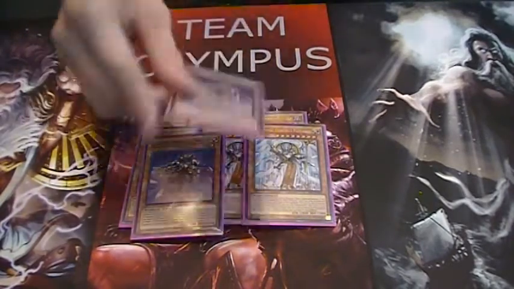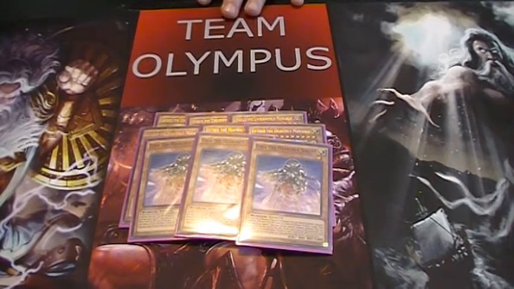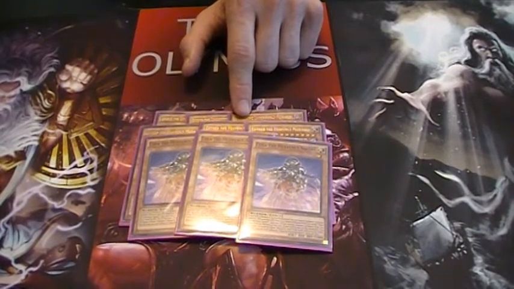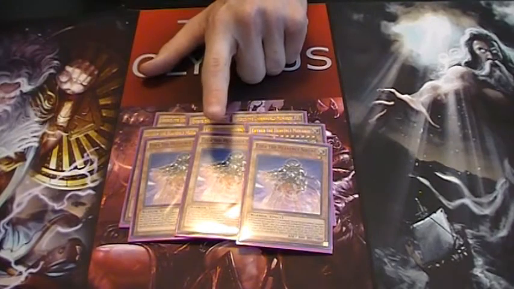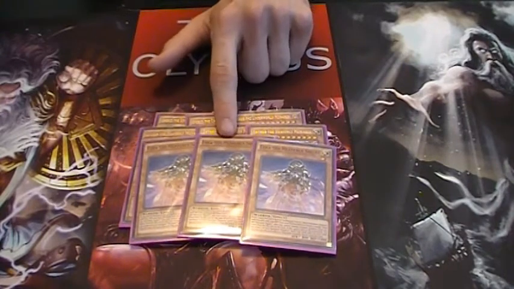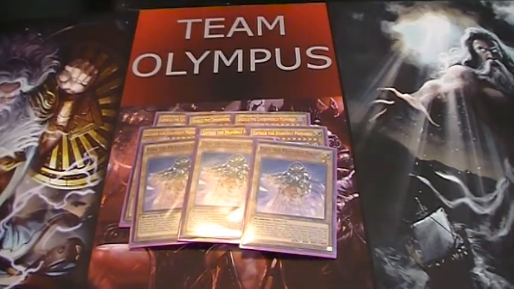We run 3 Idea. Idea is the main card. This is a card you want to open up with, because when you open up with her and you have another Mega Monarch in your hand, you can go straight into multiple plays, as in you normal summon Idea. Idea lets you special summon Edea, and then from there Edea gives you your extra normal summon, and that's when you go ahead and tribute out.